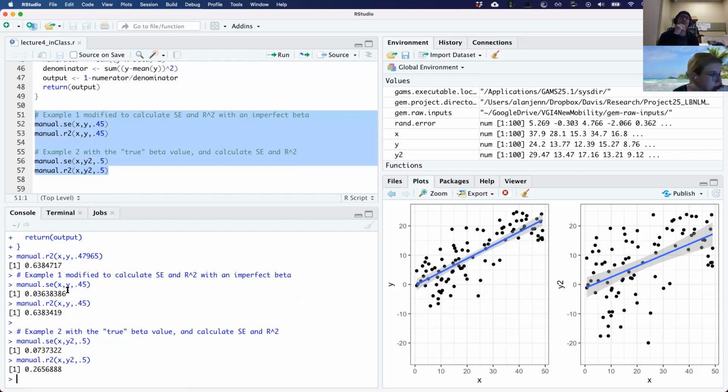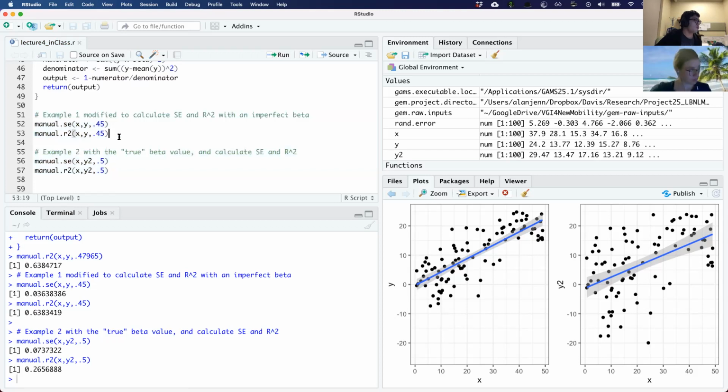Again, the reason why I harp on this is that I've even had students who've taken the class but have reverted back to this idea that the quality of the model depends on the standard error and r². And so I designed this example to show why that's not necessarily true.